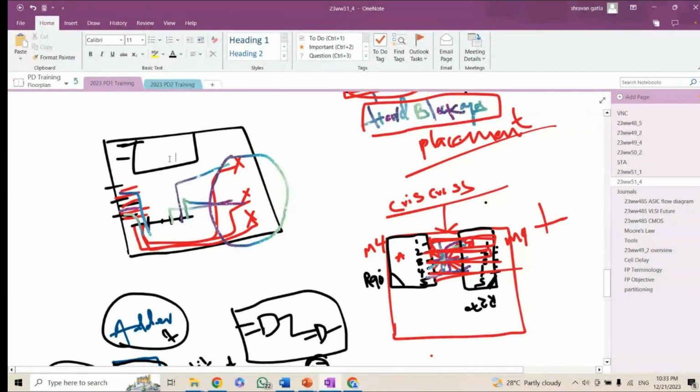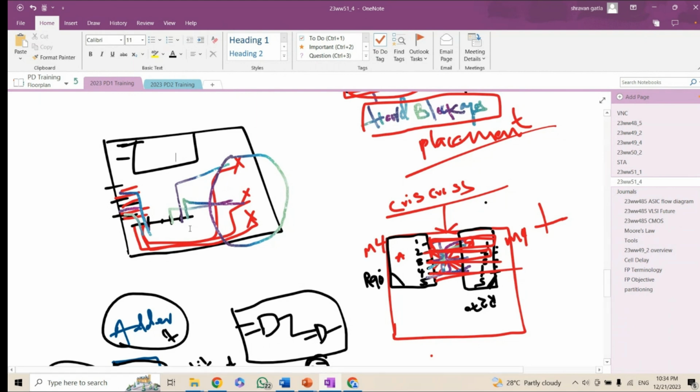Here you told me the macro is communicating with the IO ports and also some logic in my design. So what I did, I flipped the macro. Then it is easy for the router to route these signals. So it depends on how you think. Maybe some people who know very well about floor planning and the macro guidelines may place it better than me.